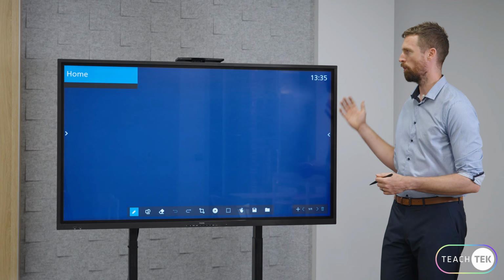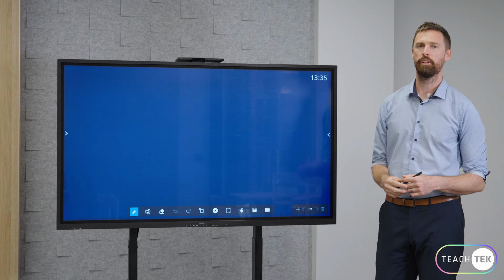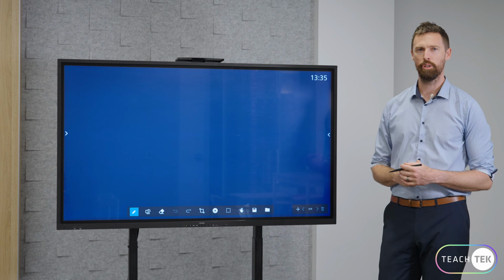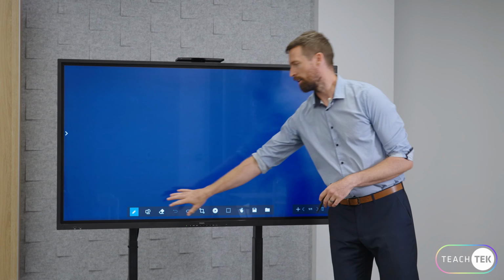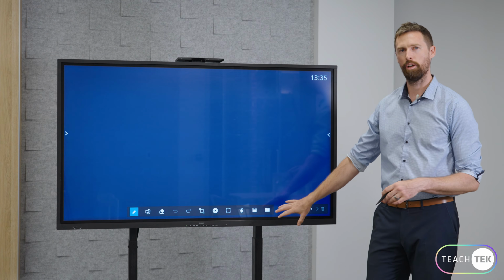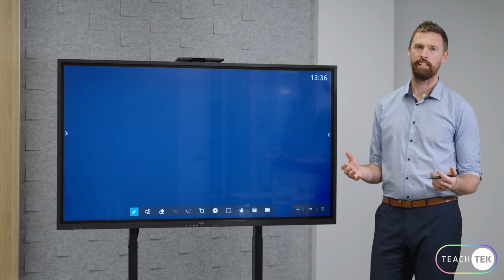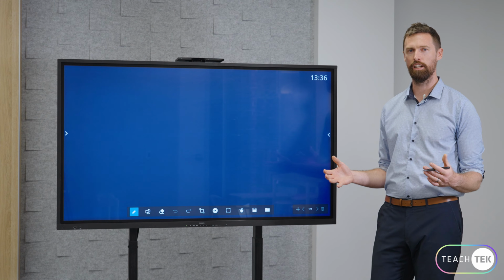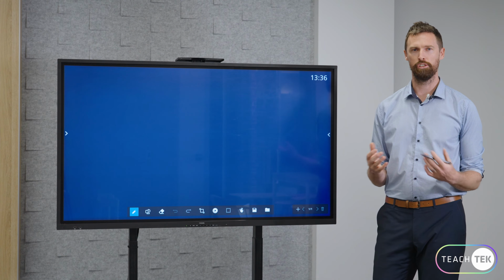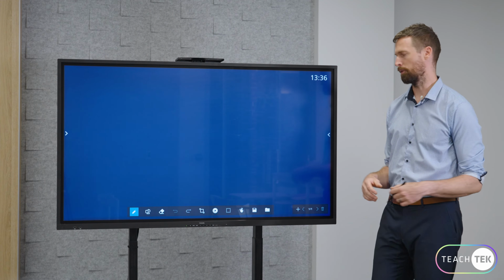If I open that up, what you can see is it's a dark blue screen. So not always the easiest sometimes in certain classrooms to be using that dark blue. So normally you think would work left to right to sort of cover these icons, but what I like to do is actually start with how to change the background, okay? Because it's generally the first thing you're going to do is pick the background that's going to suit the class and the lesson that you're going to be doing.